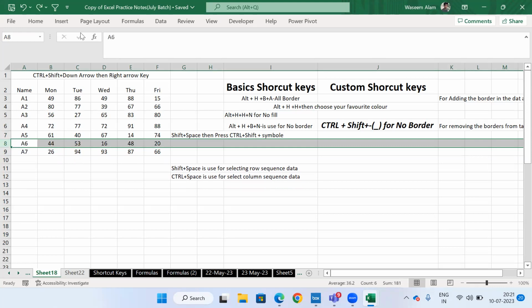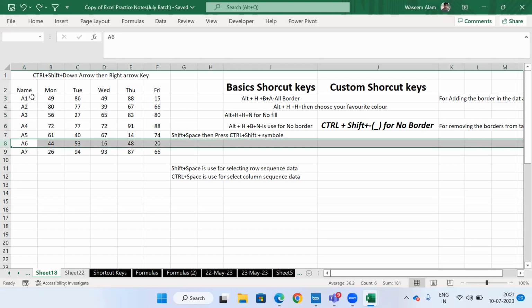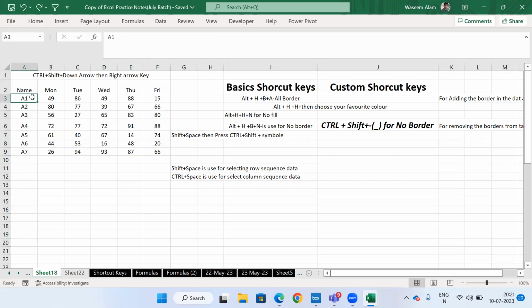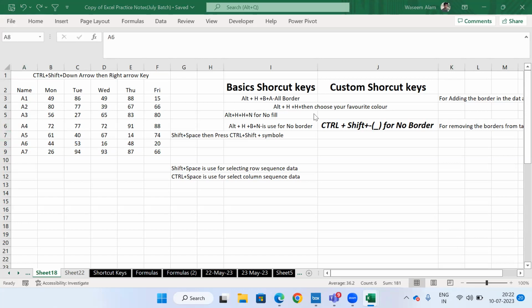Guys, understood? So can you repeat one more time? Sure. Now my manager is asking, Wasim, there should be 2 entries for the A1 employee. So can you please add one more entry for A1? Can you please show me again? How to insert one row between these two? Alt I.